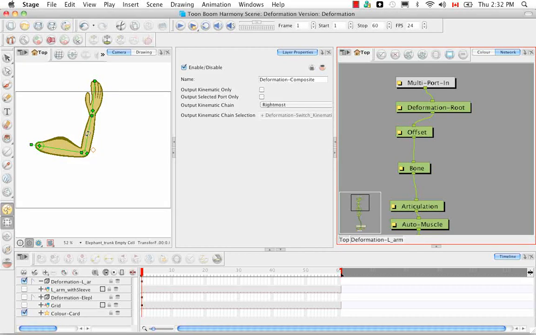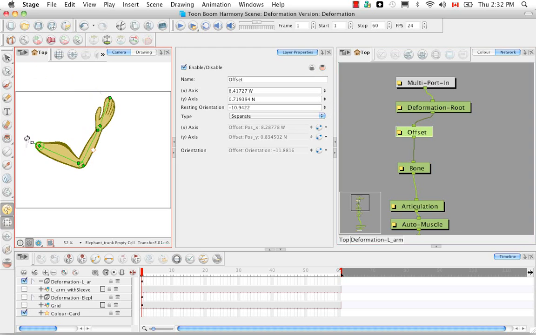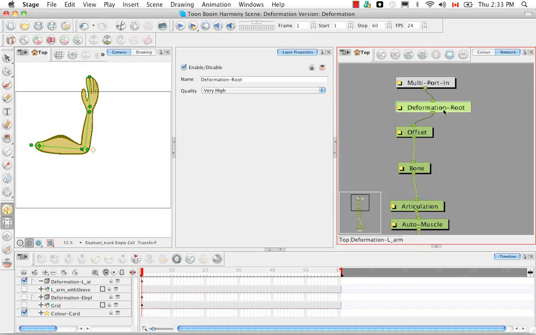So we have a bone, articulation, bone, but this is actually considered the root. And you can see that it's a little bit different than the other round circled articulations in that you have this handle, for example, that allows for a full rotation because it recognizes that it's the root. It's where this chain starts. So if we click on it in the network view, we can see its layer properties appear. And it only has really one, and that's the quality.